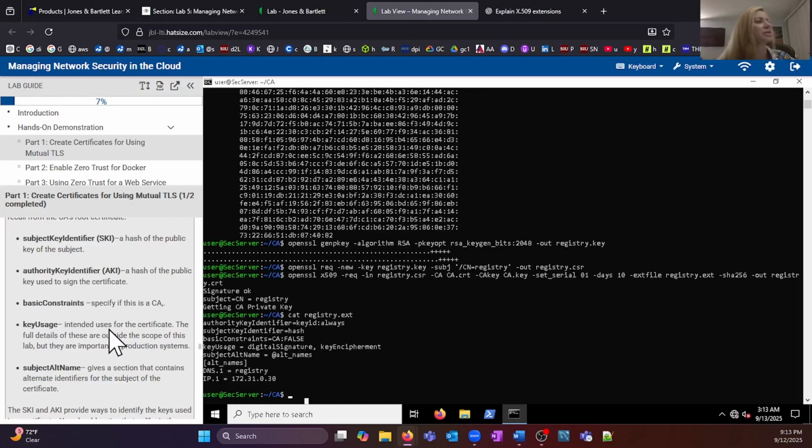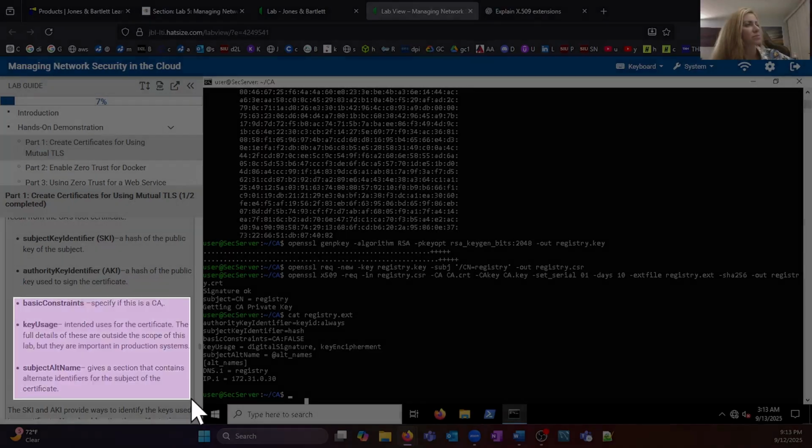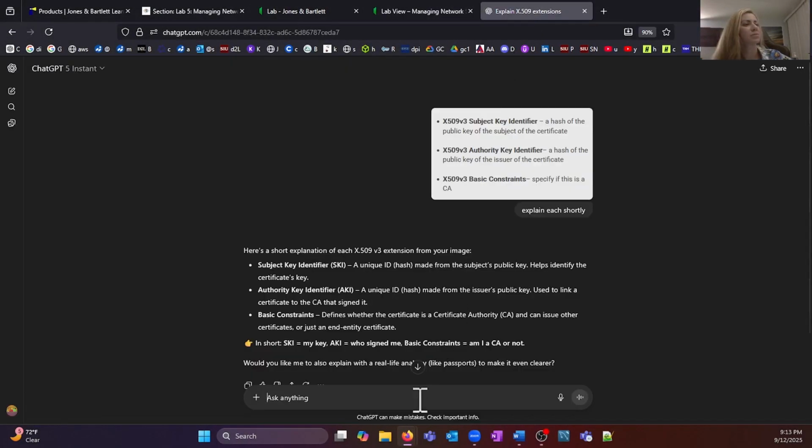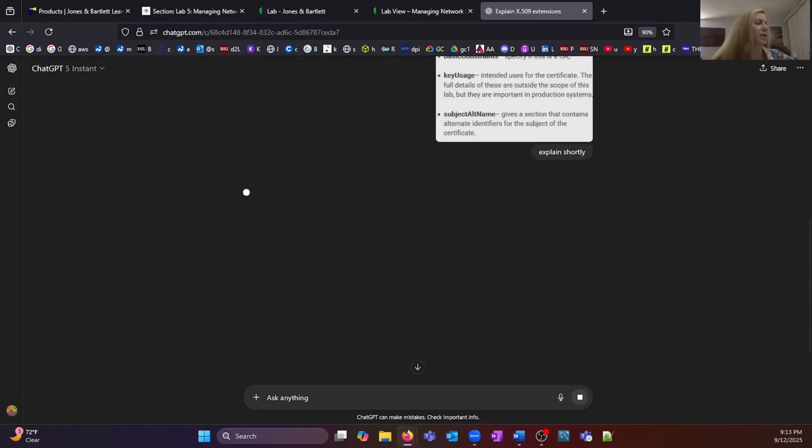Key usage lists the intended uses for the certificate. The full details of this are outside the scope of this lab, but they are important in production systems. Okay. Explain shortly.